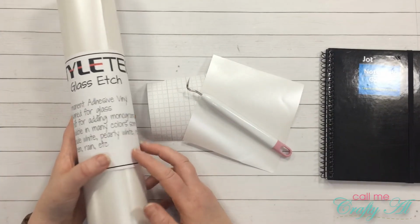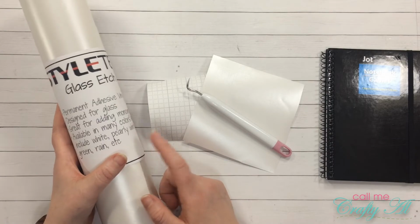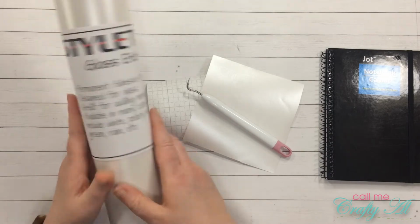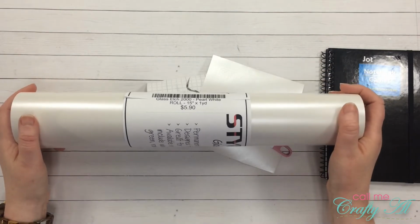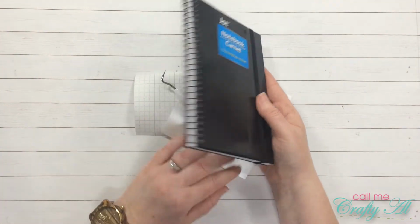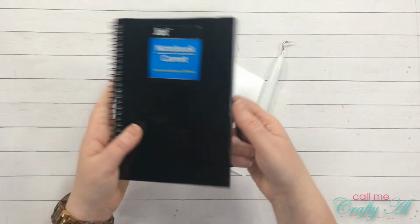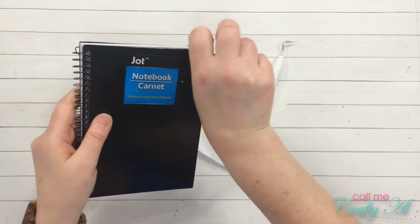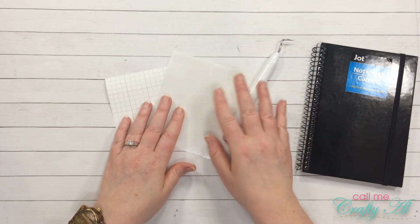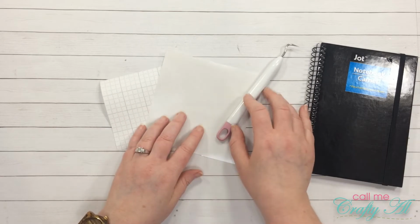The supplies I use today are, of course, the glass etch vinyl, and this apparently comes in other colors. I got the pearly white, and I got a whole yard for only $5.90. I, of course, got my notebook from the Dollar Tree for $1. I like that it has the elastic band and the pages inside are lined. And if this works, I actually bought a really nice notebook at Michael's for super cheap that I'm going to try later.